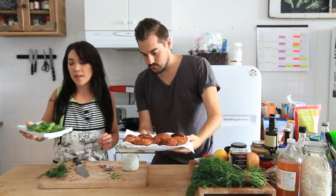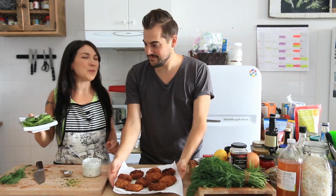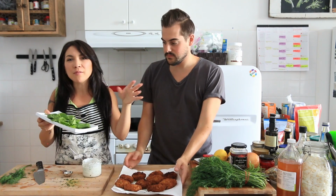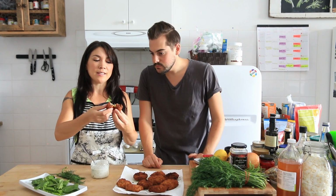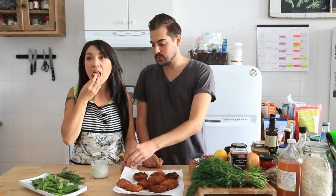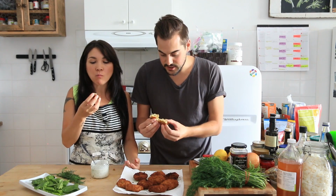Now I'm plating with like this ugly bed of spinach underneath, but when I did the photos for the blog originally, it was much prettier, but you could put it on a bed of arugula or whatever you want. The most important part right now is to taste it and make sure that they're fine, right? If you were making these at home, you would want to taste them before you serve them. This is true. Let me get that one. It's actually insane though.